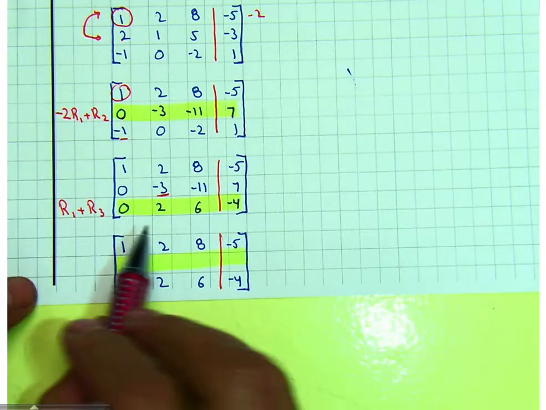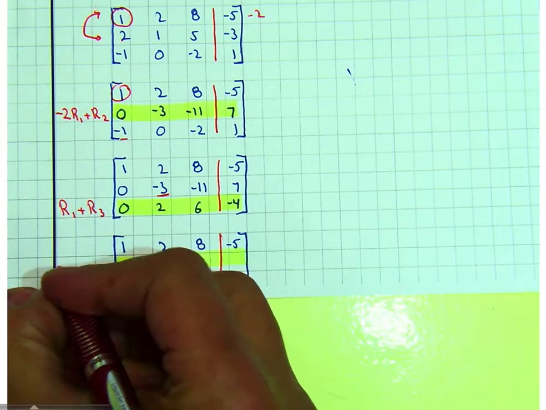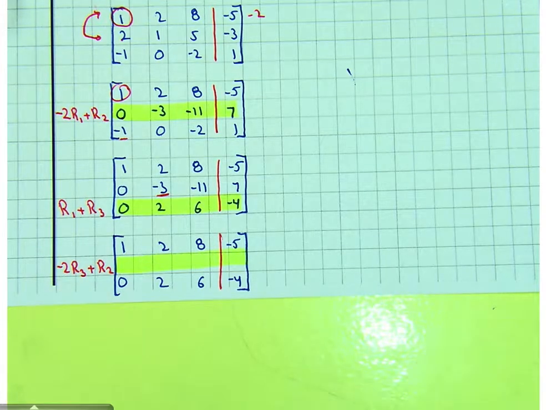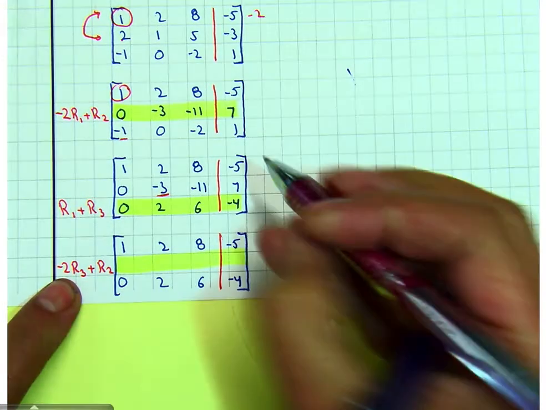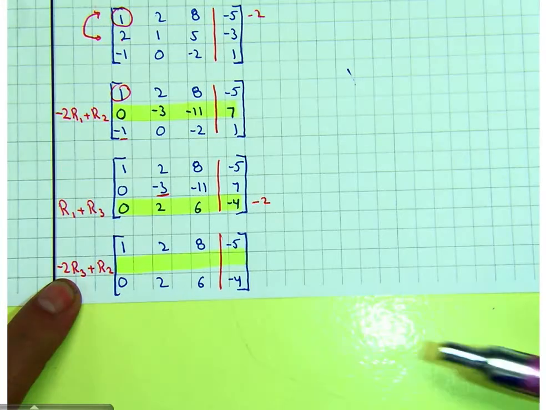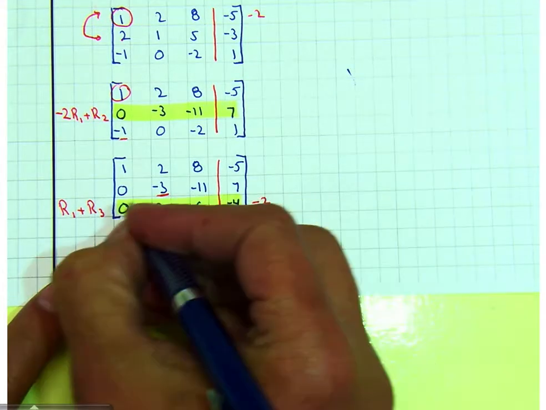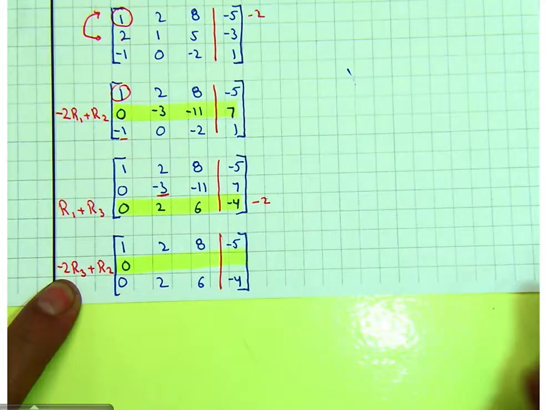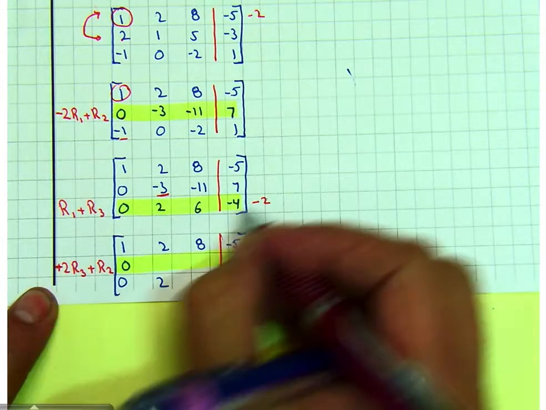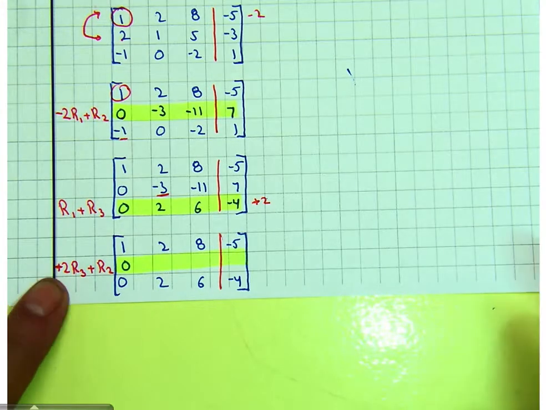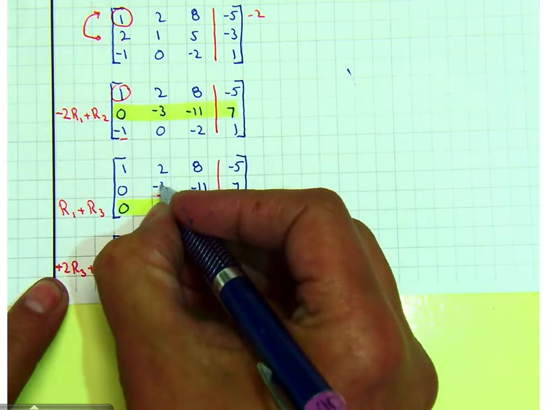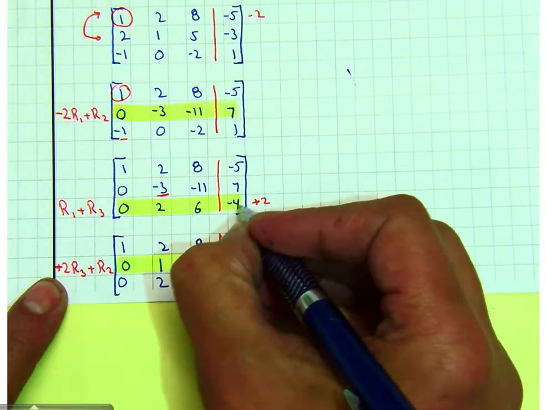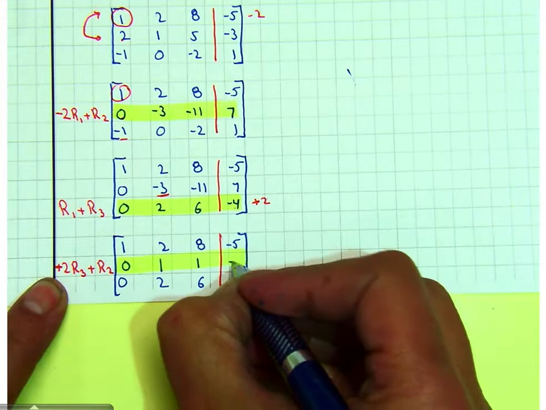So what do I need to multiply the 2 by? I need to multiply by negative 2, R3, and I'm going to add it to R2. And I prefer to place a negative 2 in here. It makes it a little easier for me to see the process. 0 plus 0 is 0. And I need to multiply by positive 2, right? Not by negative 2. Because otherwise I need it to be 4 minus 3 gives me a 1. 12 minus 11 gives me a 1. Negative 8 plus 7 is negative 1.